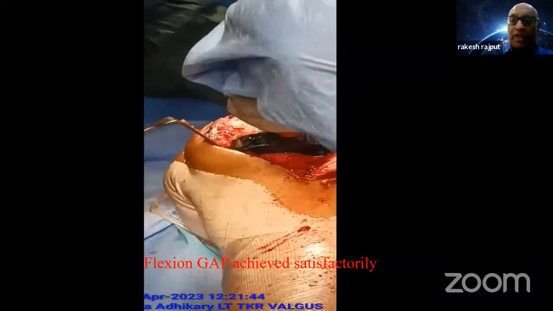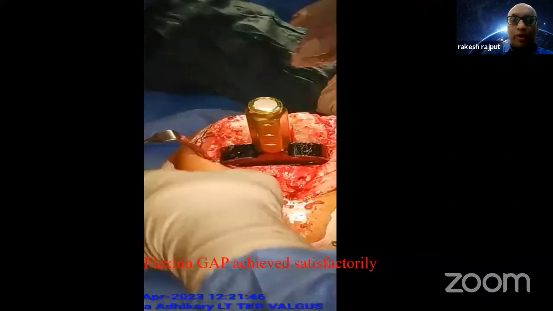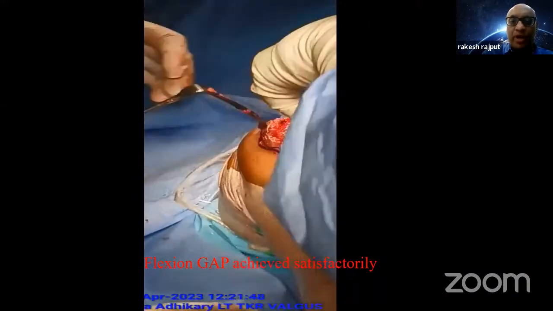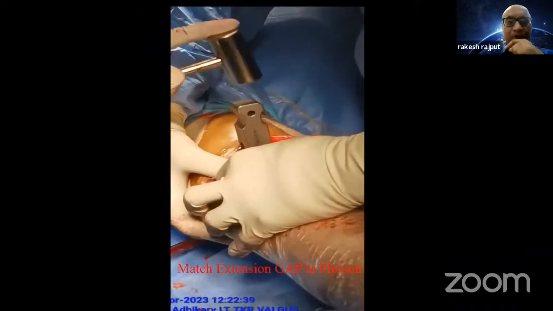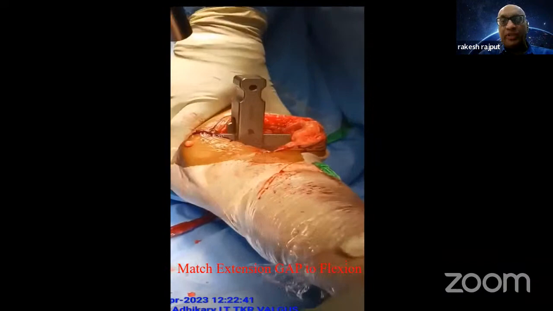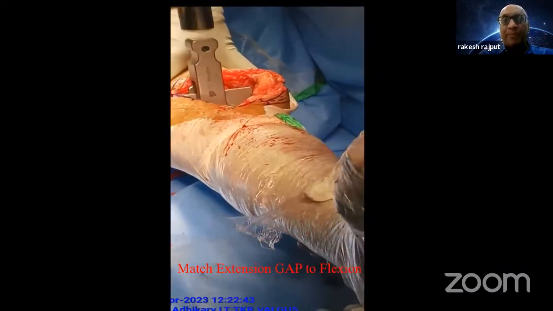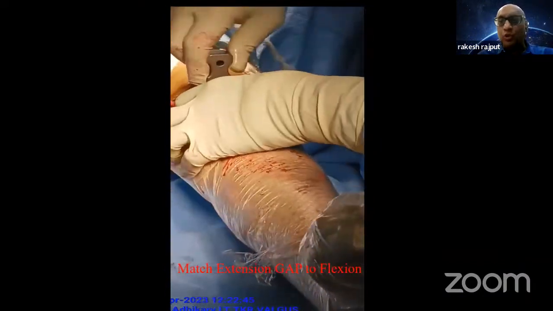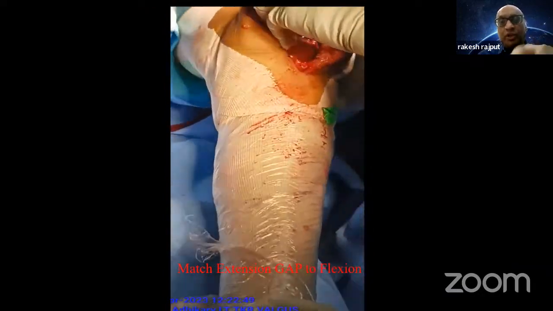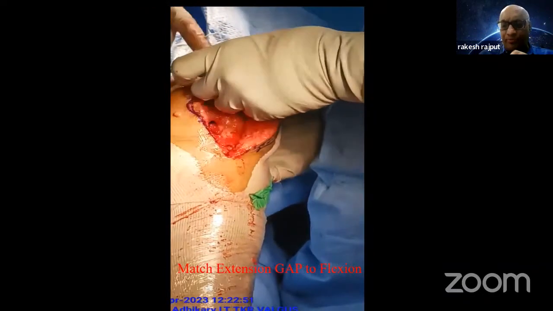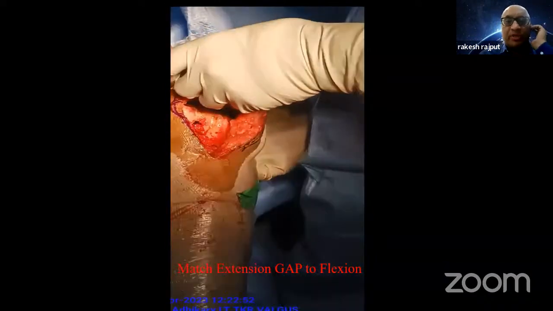Not only do you cut, but you recheck. So you're now putting the spacer in, and just as Rajeev showed you, you look at it, beautifully. Because this is the way the actual femur rotates, matching the femur, you will get a very equal gap on both flexion, both lateral and medial. Once you've done that, now you need to move on to the extension gap. Again, you should not be hammering. If you find it is loose, you can move it up and down. So now you're matching exactly what you've got in flexion to the extension gap. So it's a very, very balanced way of doing our TKR.